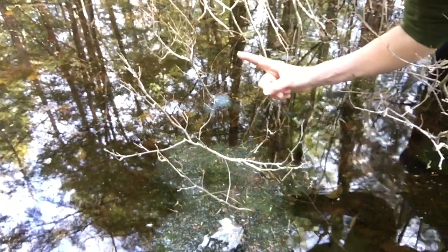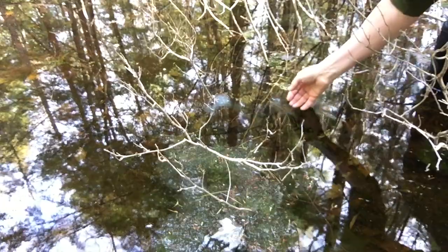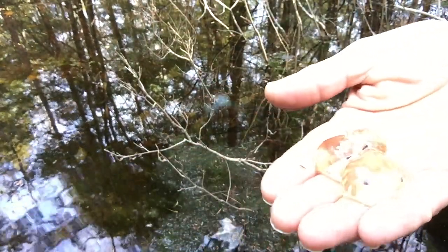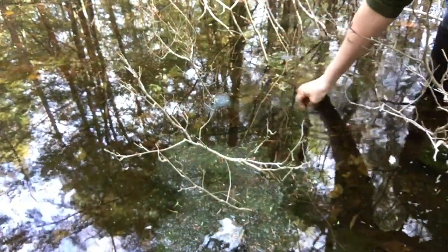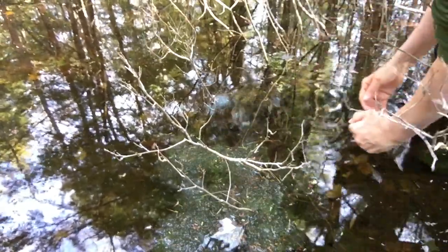So first of all, there are far fewer eggs here, which means, no, they did not hatch. They were eaten. Eaten, you say? I say eaten, because they're filled with protein. Now, these are not quite developed yet. Let's take a look. Can you see them? There we go. See? They're developing, though. If you look inside there, that doesn't look like it did last week. It has little tails. So we're going to put them right back down underneath their leaf here. There they go. And then these guys, man, a bunch of these hatched.